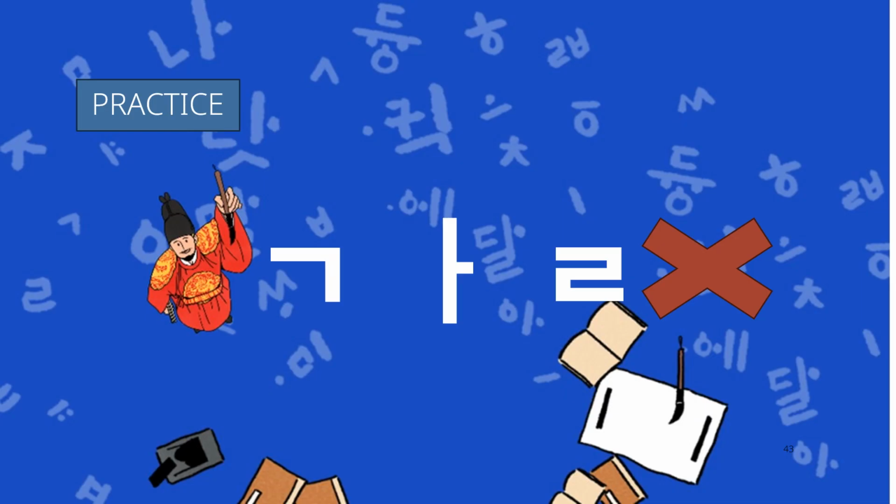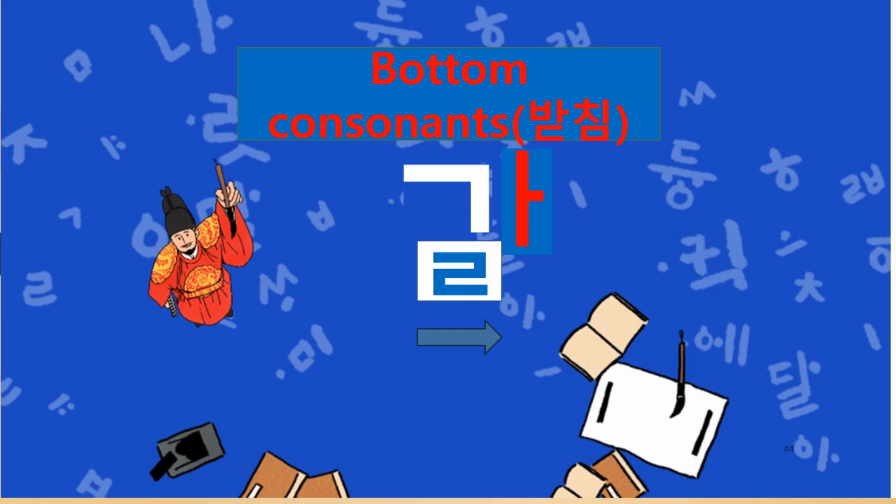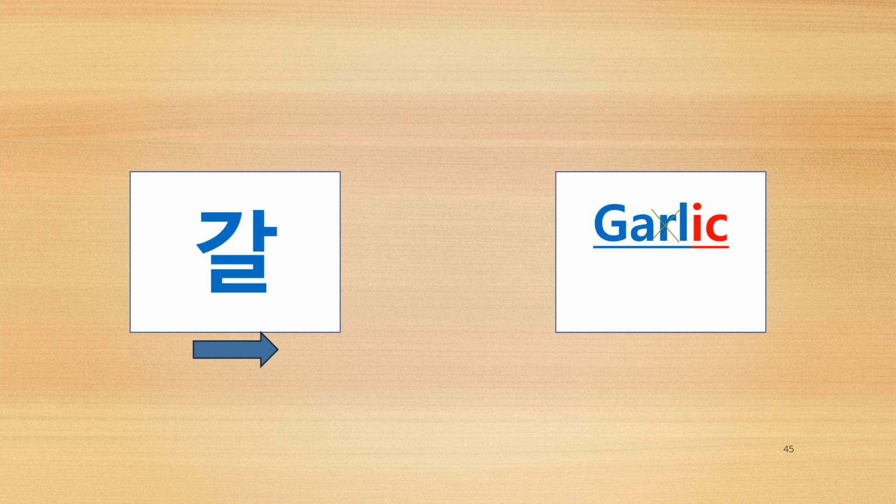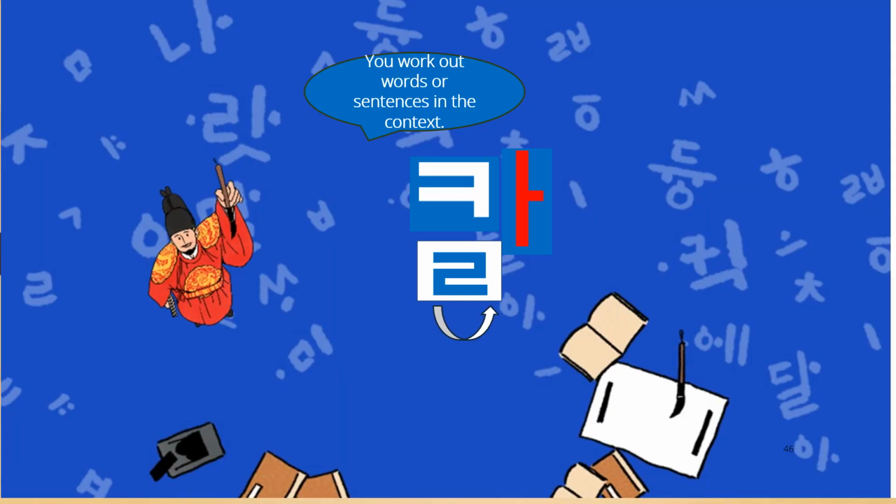So practice 갈. People try to write it spread out like English, but it doesn't work because Korean has a nice block and the bottom consonant underneath. And then 갈, which pronunciation? Garlic, okay? But without R because I said forget about R. And then 칼, remember? K sound, rising, burst of air. And 칼 means a knife.